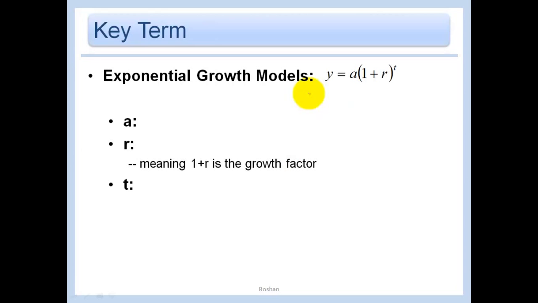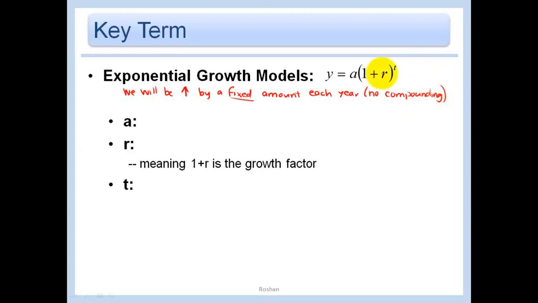Now we're going to talk about exponential growth models, which are of the form y equals a(1 plus r) to the t power. So it's kind of like our b is 1 plus r in this case, and our x is just the t. And the t is just indicating over time. Now, when we do exponential growth models, we are going to be increasing by a fixed amount each year. No compounding yet.